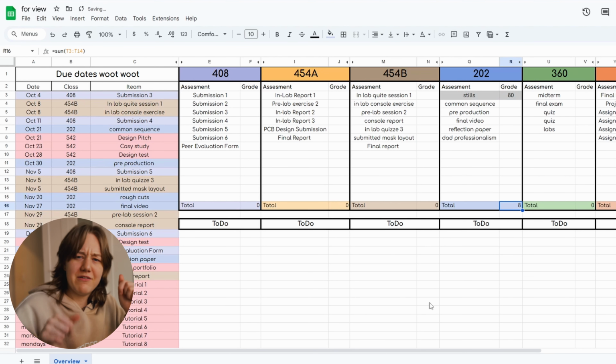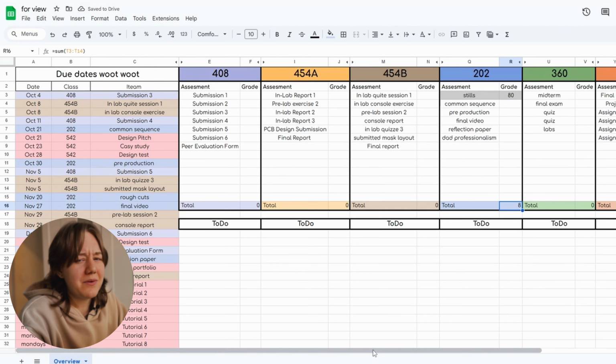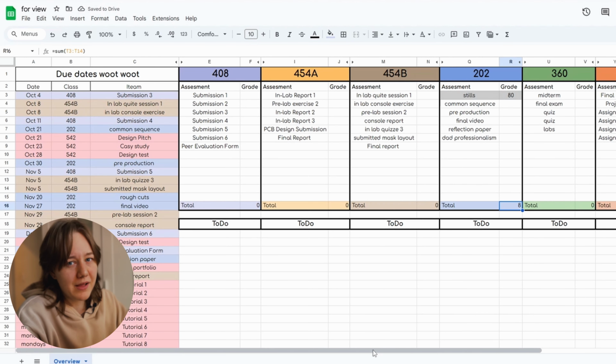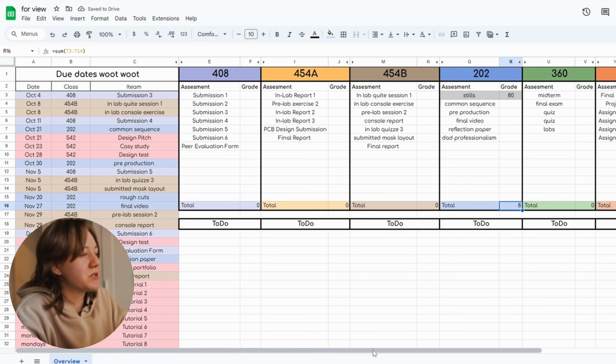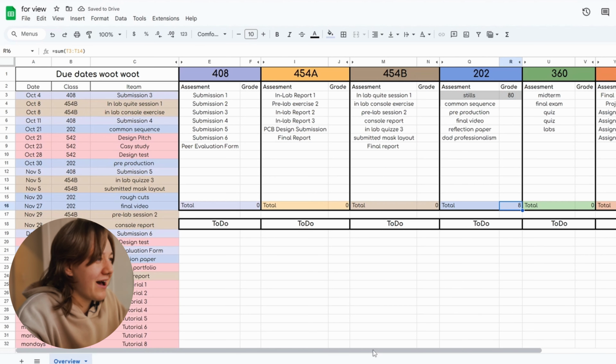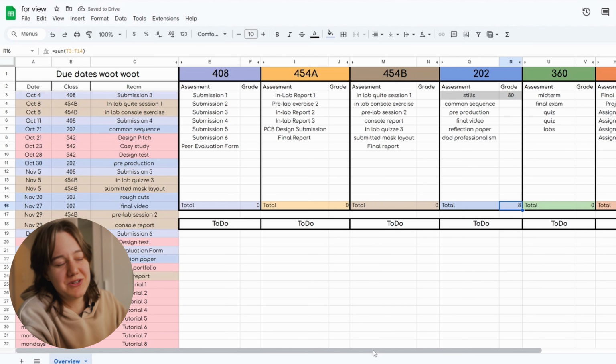Let me know down below if other universities do this, but honestly, we don't get a lot of our grades back, especially for lab classes. We will not get those grades back until basically we get the full mark in the class, which stresses me out because I like to track and see how I'm doing in classes. So it's kind of stressful when you don't get your grades back.